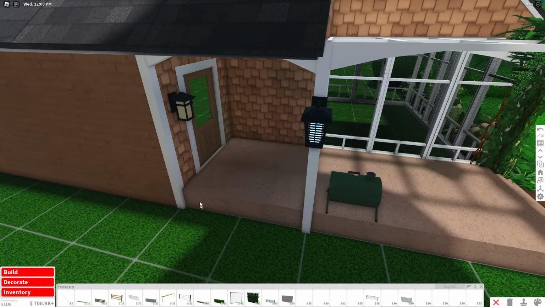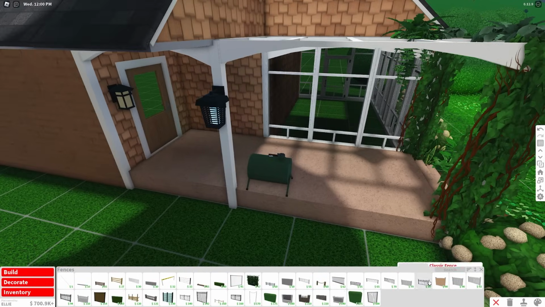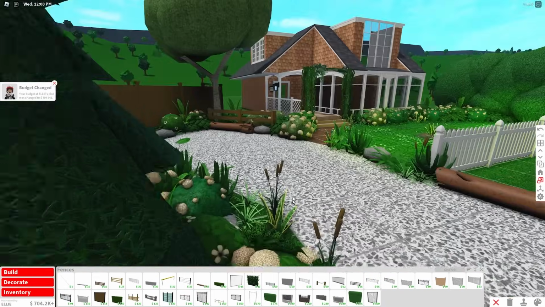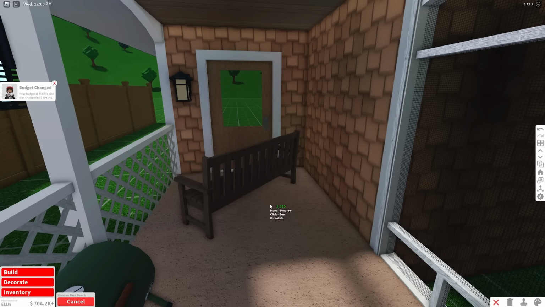Oh yeah, something I also should do is definitely fence in our porch here because, well, that wouldn't make sense. I wouldn't want people to go flying off. So let's get like a woven fence or a floored fence. But yeah, something like that's pretty cool. It just keeps everything kind of intact over here, which I like. And it probably wouldn't hurt to have like a bench outside the front door here.